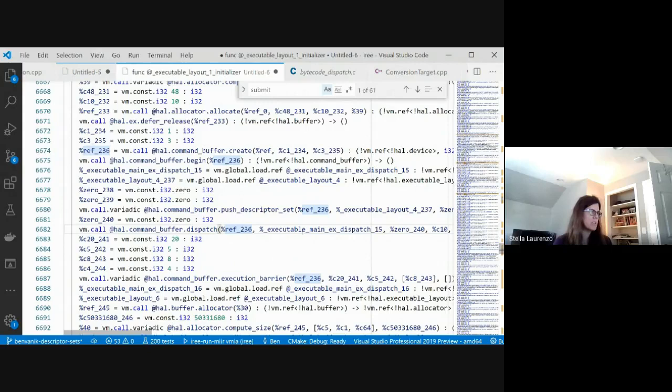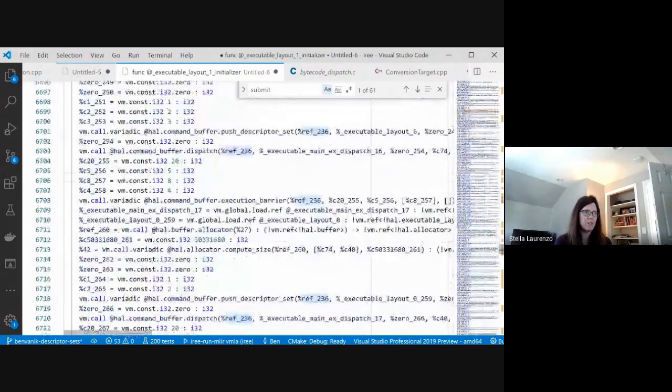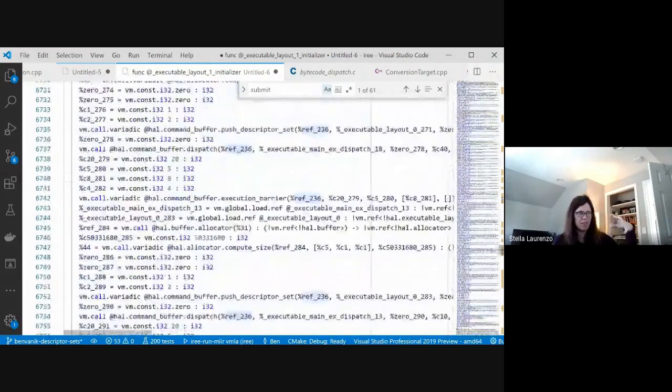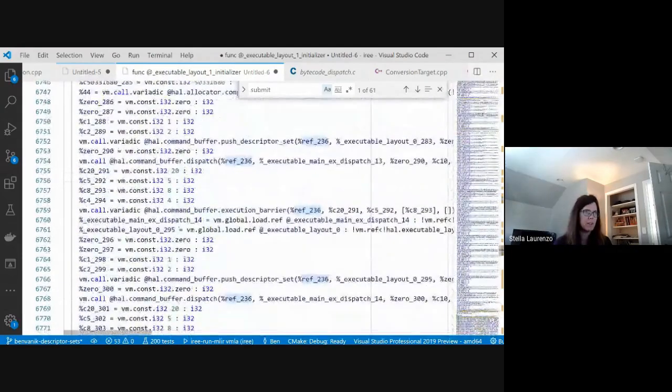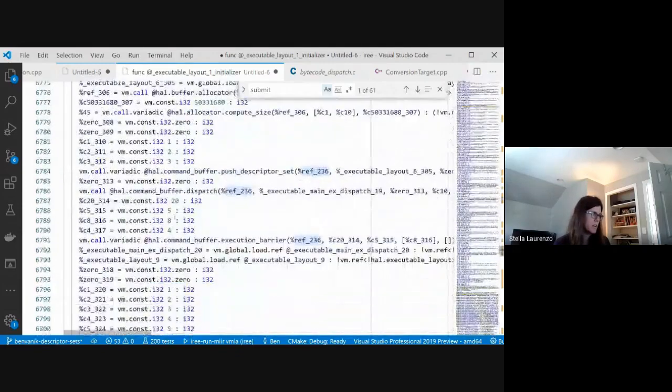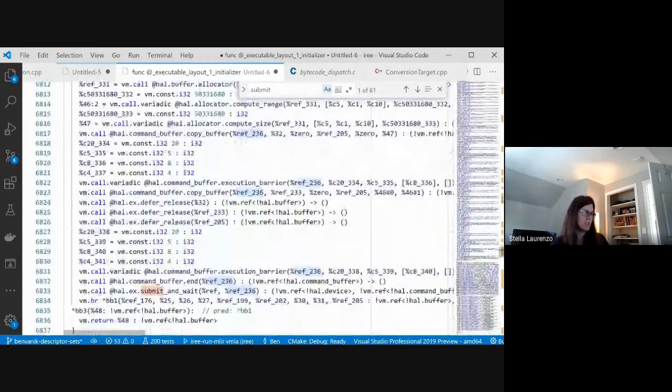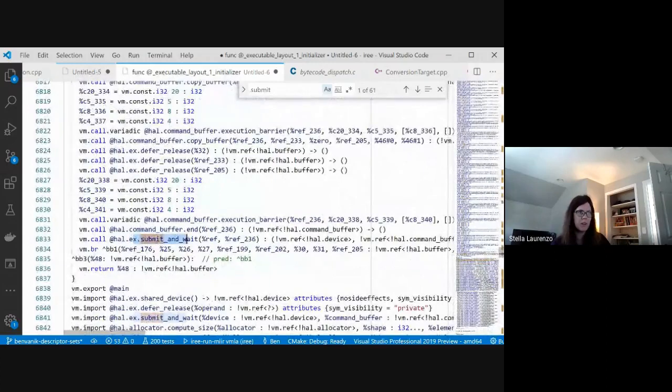You know, when you're seeing the stuff, the one key that I don't know if it was covered that is important is that any of the hal.ex instructions are things that are actively load bearing on future features that have not been implemented yet, and are just pulling several things together that really need to be disaggregated. Specifically, the submit and x.submit and wait needs to be properly conditioned on semaphores and other things so that we can hit the concurrency. And there's other cases in here, so you can almost map these one-to-one with issues for future feature development.